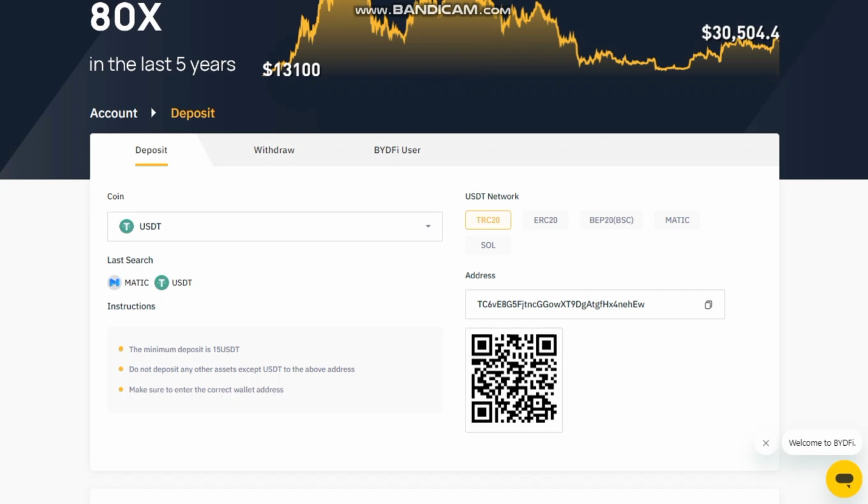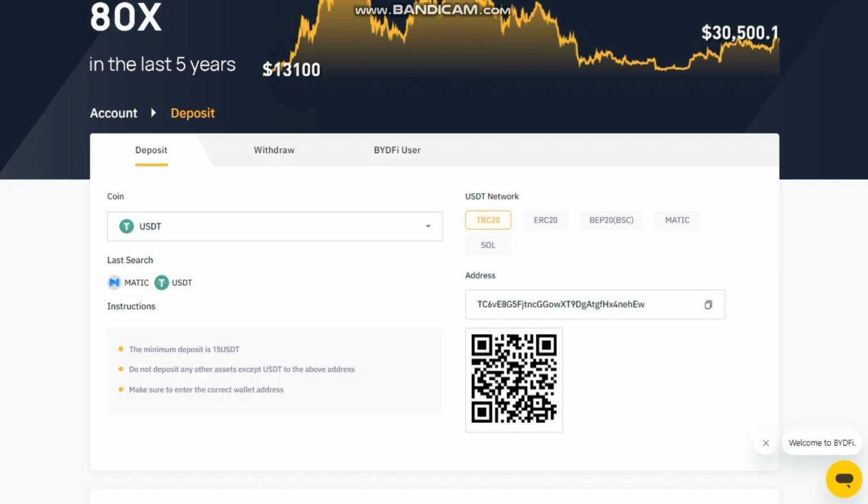Then go back to your external wallet. Open your personal cryptocurrency wallet, whether it is a software wallet or hardware wallet, and initiate a transfer. Enter the exchange deposit address as the recipient of the funds. Double check to ensure the accuracy, and send the desired amount of cryptocurrency to the deposit address.